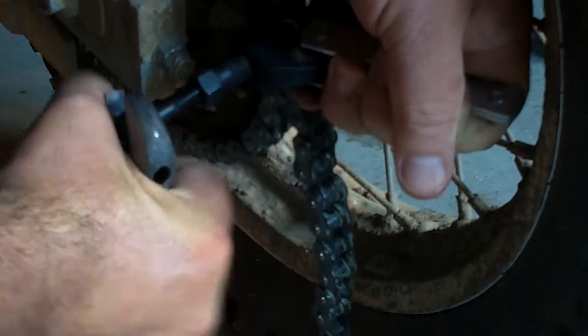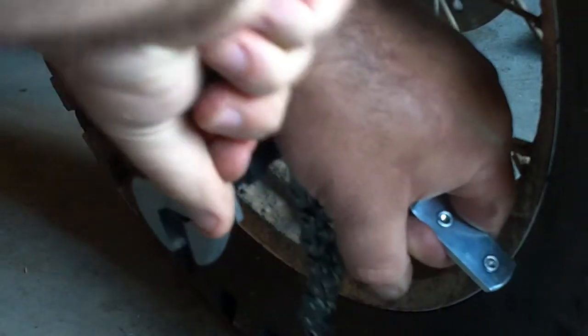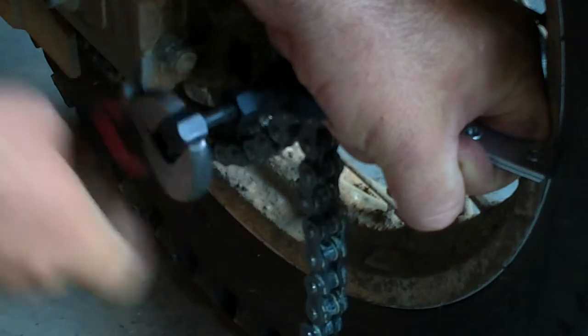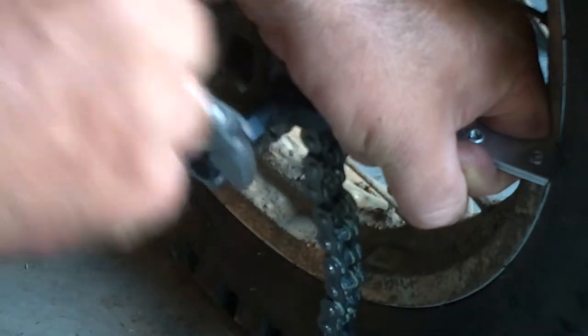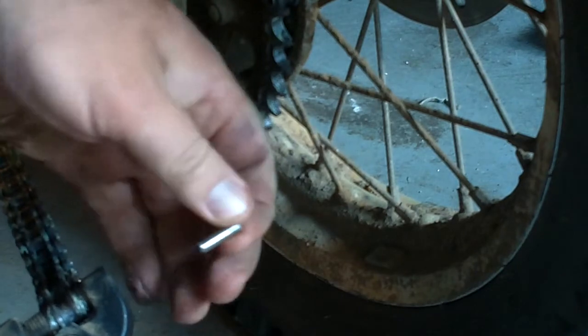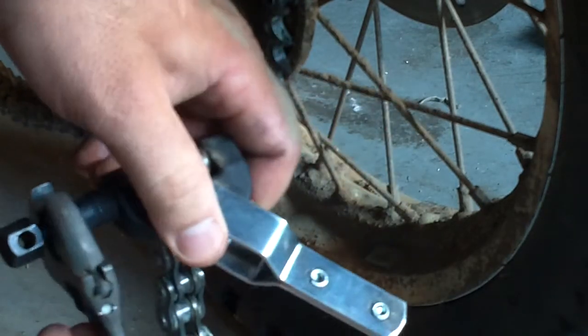Hopefully it'll be easier on this one. Yep, once we got that thing snapped through, it just kind of pushes on through. And now we're pushing that pin on through to the other side. Now it frees up. That means that pin's all the way through. And there it is, if you can see that. And now we're just going to yank this piece off.